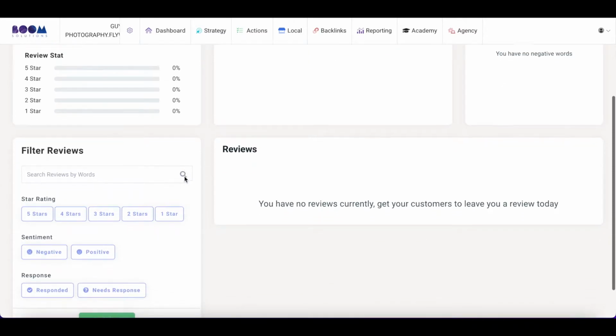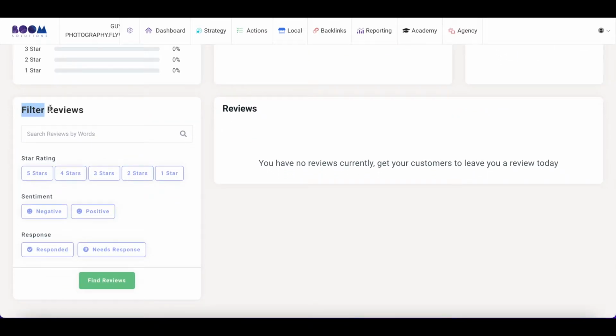You can scroll down and you can see that you can filter your reviews via the star rating, if it's negative or positive, if you've responded or you need to respond, and you click Find Reviews. I don't have any reviews here at the moment, but what you will see is it'll show you the name of the person that's reviewing, and then it'll show you the review beneath it.